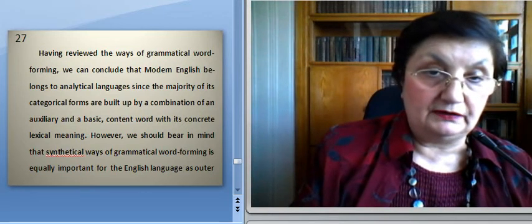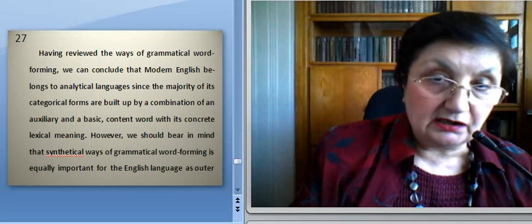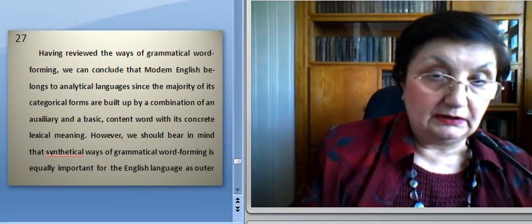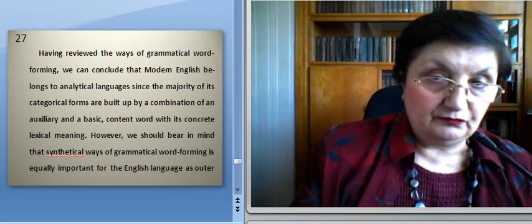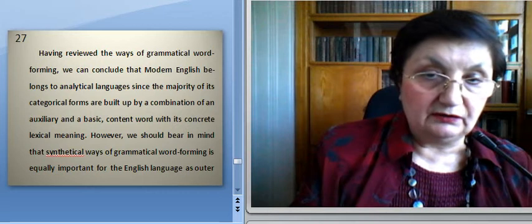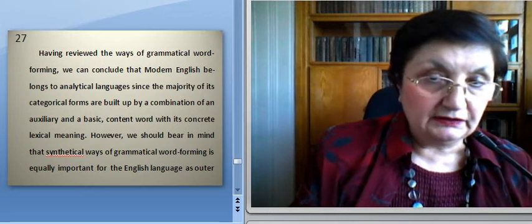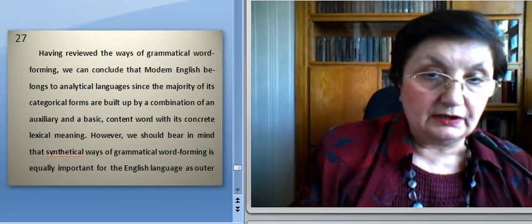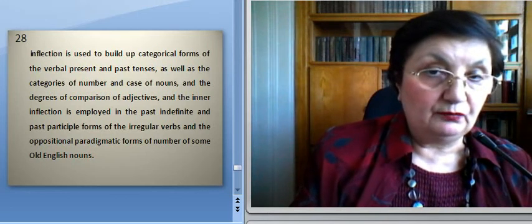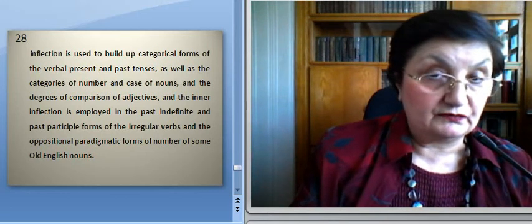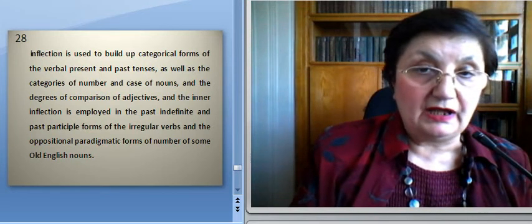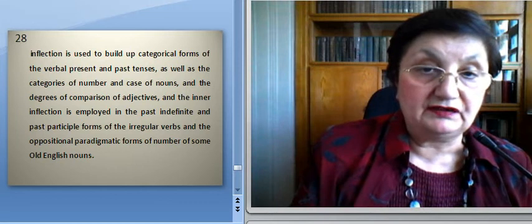for the English language, as outer inflection is used to build up categorical forms of the verbal present and past tenses, as well as the categories of number and case of nouns and the degrees of comparison of adjectives, and the inner inflection is employed in the past indefinite and past participle forms of the irregular verbs and the oppositional paradigmatic forms of number of some Old English nouns.